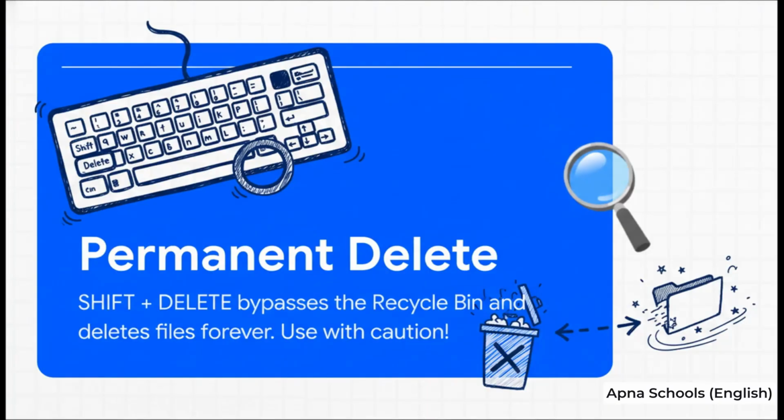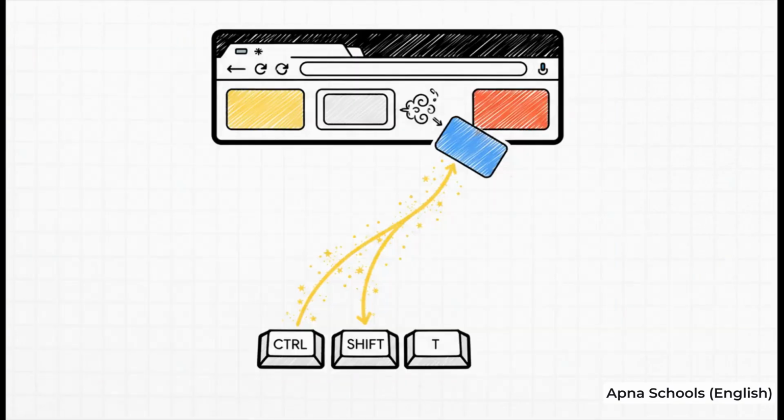You know how when you delete something, it just goes to the recycle bin for safety? Well, if you hold down Shift when you hit delete, it skips the recycle bin completely. It's just gone. Forever. This is amazing for getting rid of junk you know you'll never need again, but be warned, there is no Control+Z for this.